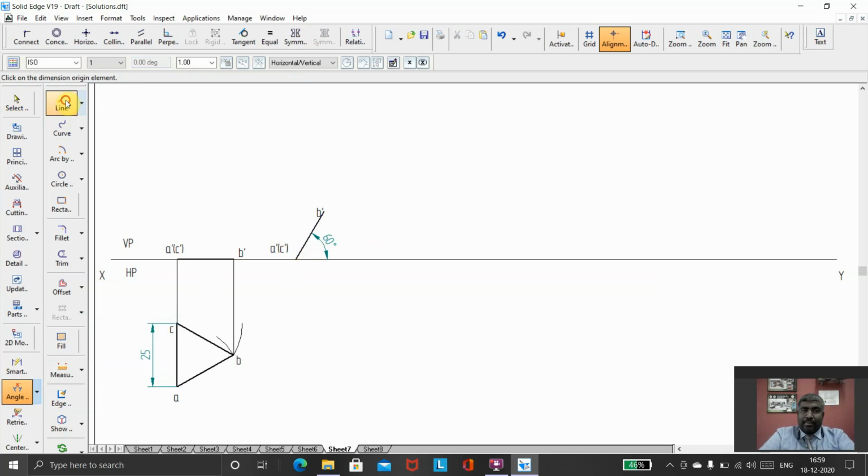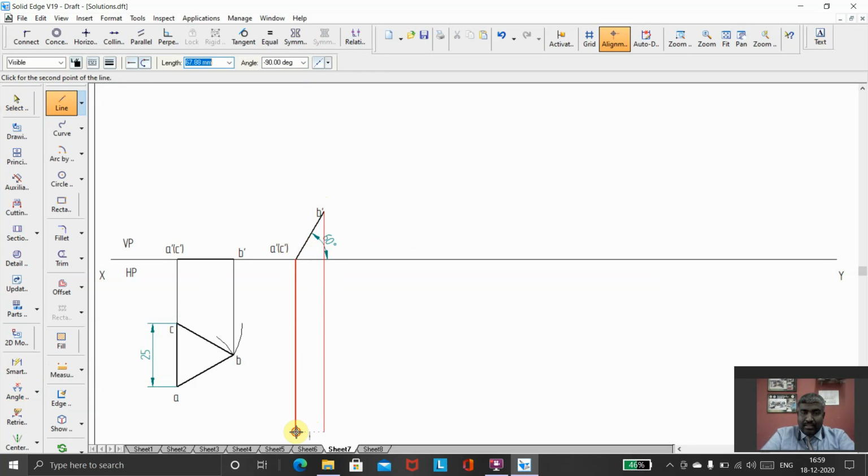Once you've got the second position front view, I have to get the top view. So I want to project this point downwards. This line has B dash and this line has A and C. To get the second position top view, I have to project from the first position. So I want to take point A. A is in the first line, so I project till A, B is in the second line, so I project for B, and C is in the first line, so I project for C.